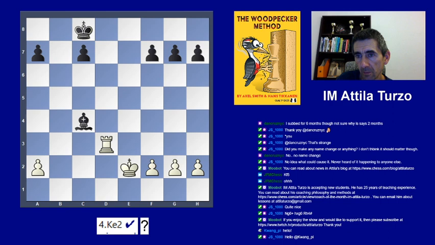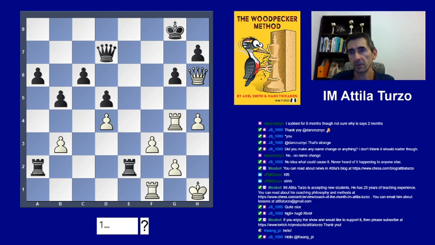And one more, the last one for today. Black to move. This is so beautiful. Rook takes g2, rook takes g2, queen h3 check, king g1, queen takes g2 checkmate. Wow, this was nice.